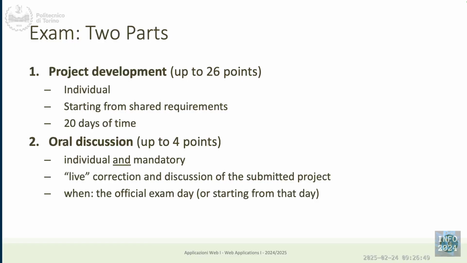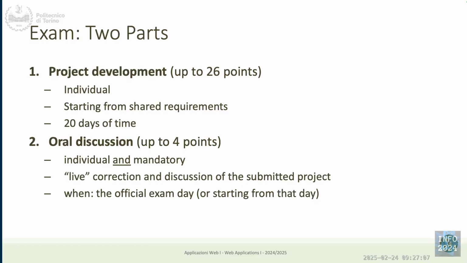After the discussion, I will make up my mind about a number of points about the oral discussion itself and about the project that we'll be discussing. The score for the project will come out after the discussion. I don't open the projects before.